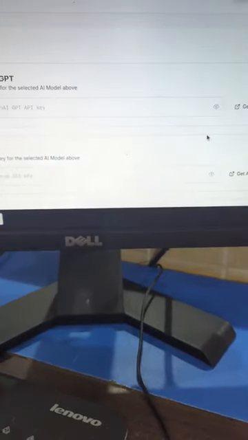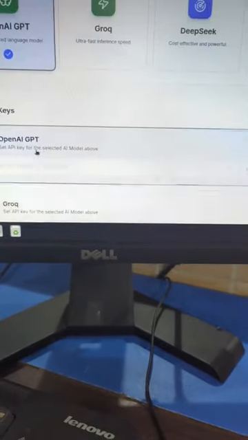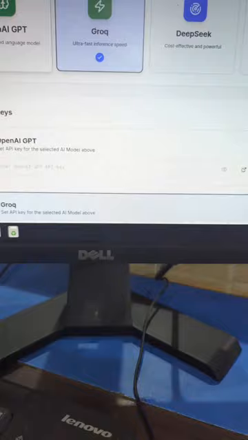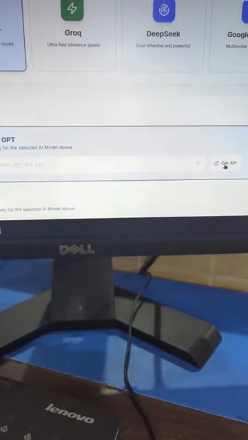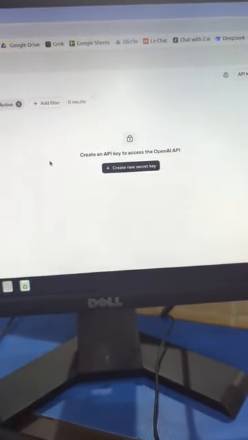Whatever option we choose, for example, if I click on OpenAI GPT or Grok, you see it changes automatically. It expects me to click on this link. On clicking it, it opens up the exact specific place where I'm supposed to go and get the API key.